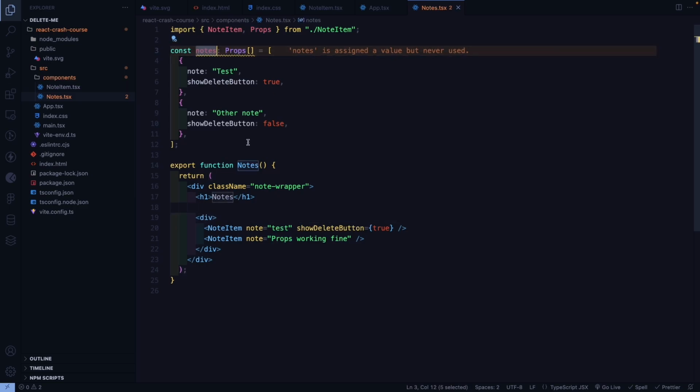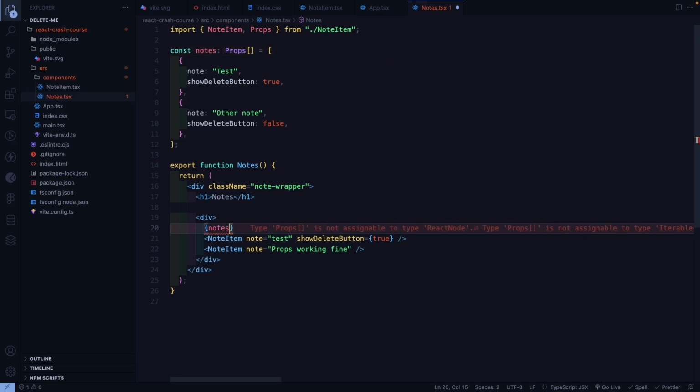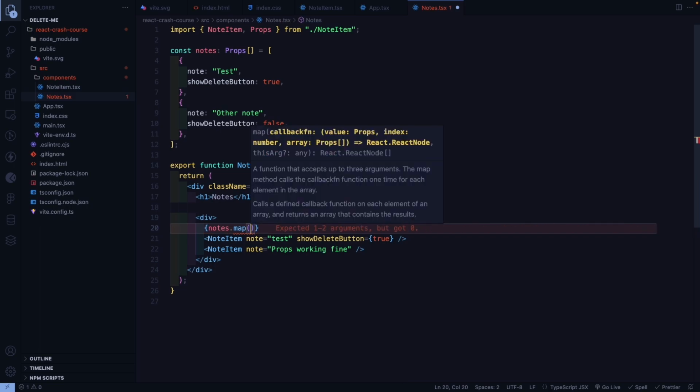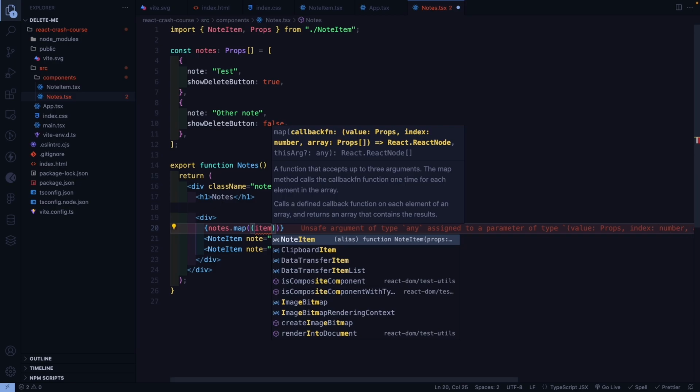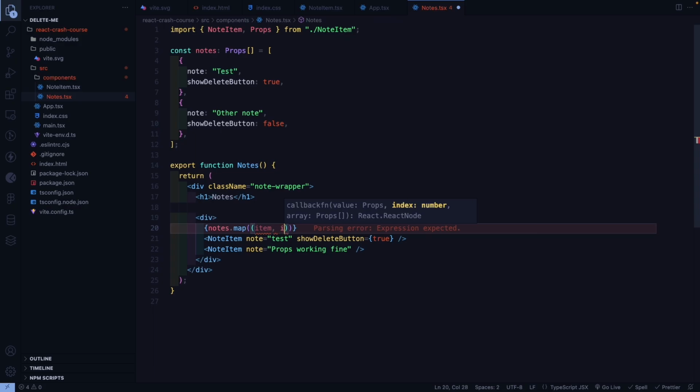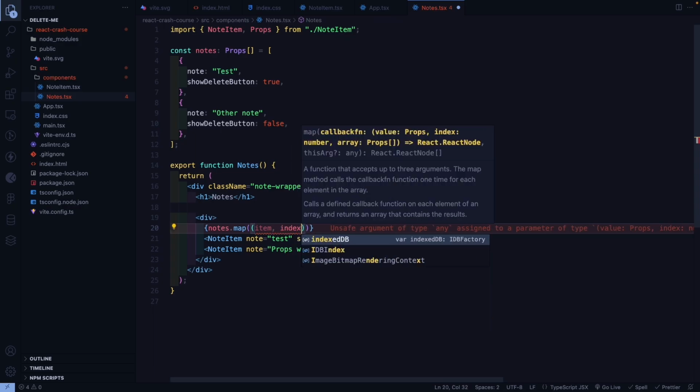Okay, now if I go here to nodes and want to show all these nodes in the DOM, how do we do that? Let's go here. Inside these curly braces, you say nodes.map. And inside the parentheses, you just say item or any variable name you want here. And index, it provides an index actual.